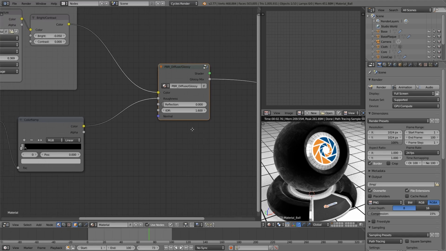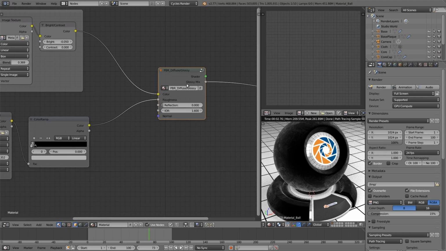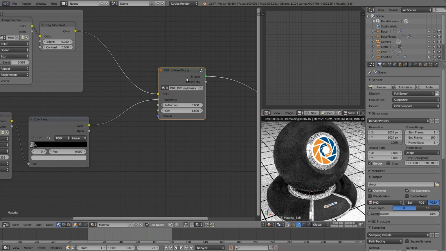So with the roughness now in, let's have a look how the shader looks. Nice, just a little bit of glossiness and shininess, but it's mostly a rough, nasty sort of material, which is perfect for what we're using.